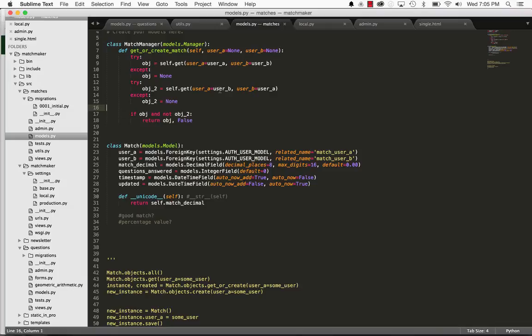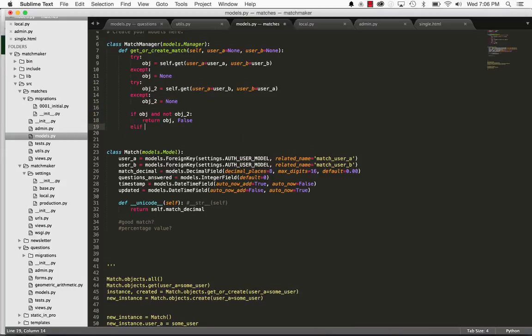And the reason we can do this is because we are going to use get or create match only. This is the only manager that we'll use to actually create these matches in the first place. That means user A and user B is going to be either one or the other. It's never going to be two of those. So one way or another, user A is going to be in position A or user B is going to be in position B. I'll explain this once we go through it with real users, because it's a little complicated. But essentially, this is trying to get it with users being in one position. This is trying to get it in reversed positions.